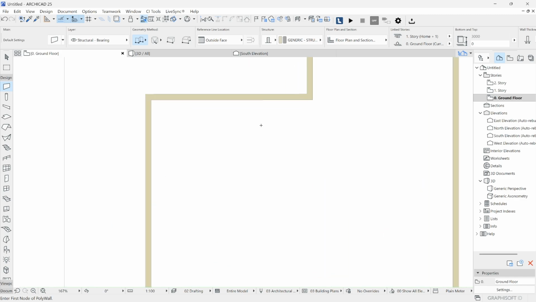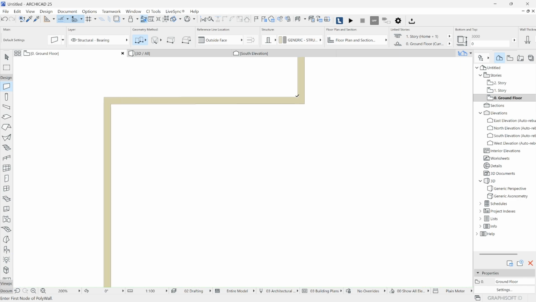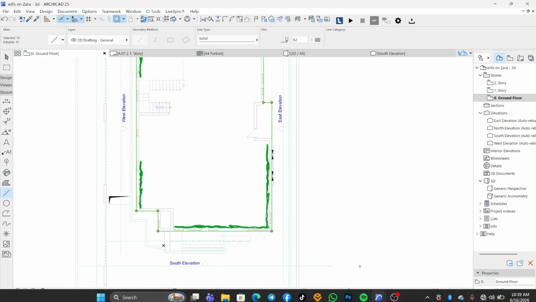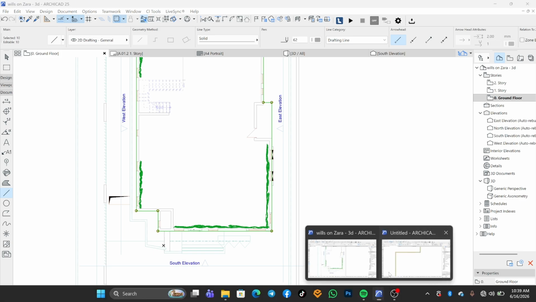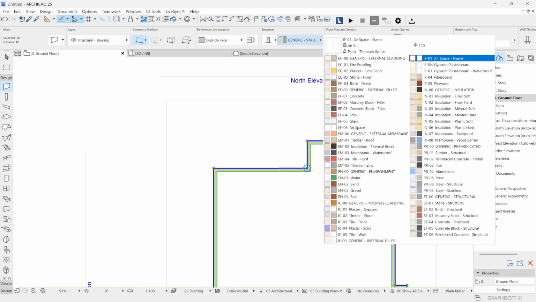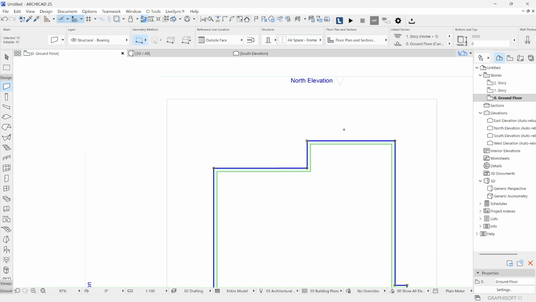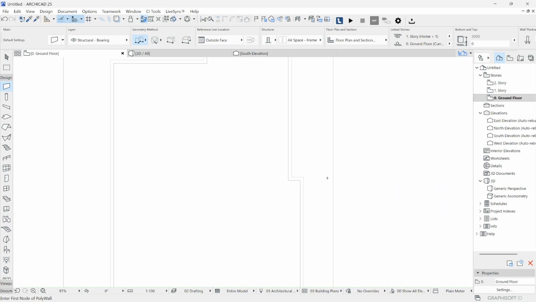But you will also notice that our wall is in a yellow form, or should I say a gray form, but you want it to look as white as it is in my design. There are other professional settings to do it, but in the faster way, all you have to do is, let's first click on this, then go to this generic and change it to S-space frame. Just change it to S-space frame. And also go back here and change this from generic to S-space frame. Then your wall is just going to be white.